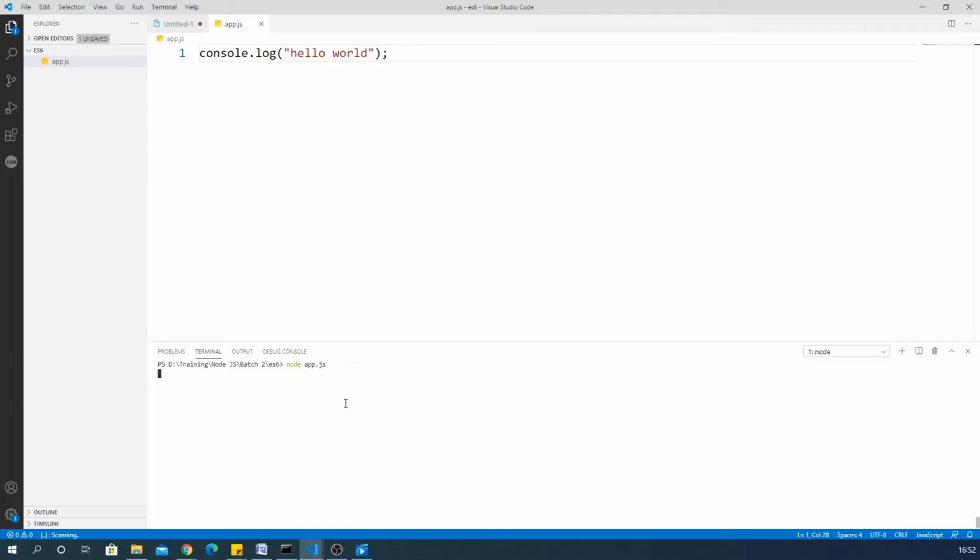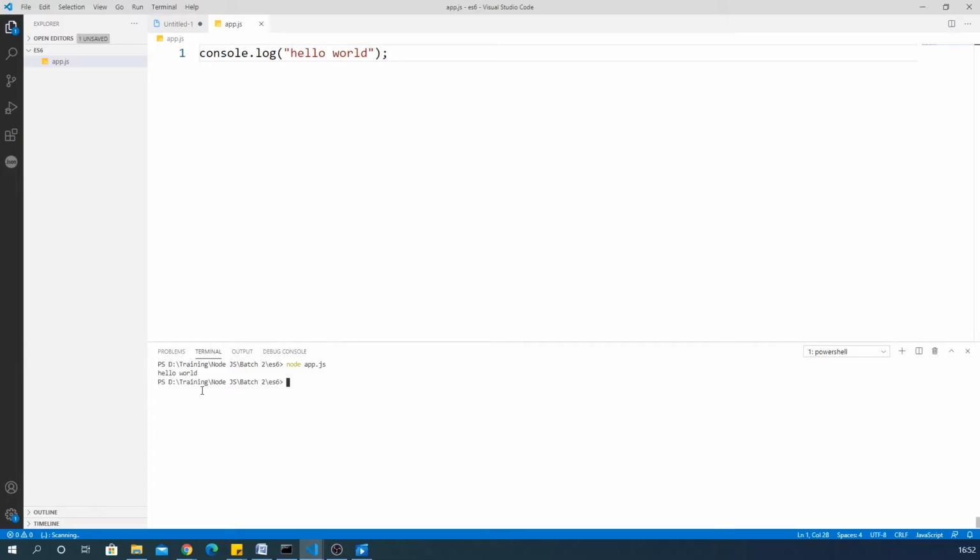Now, one thing to note here is that it's not mandatory to type the file extension like .js. Node expects the next parameter to be a JS file. So if you don't specify the extension .js, Node assumes that whatever you're passing is a JS file and goes forward and executes it. But if it's not a JS file, it will throw you an error. So even if you don't put .js, it would work. Now if you see, it prints the words hello world.